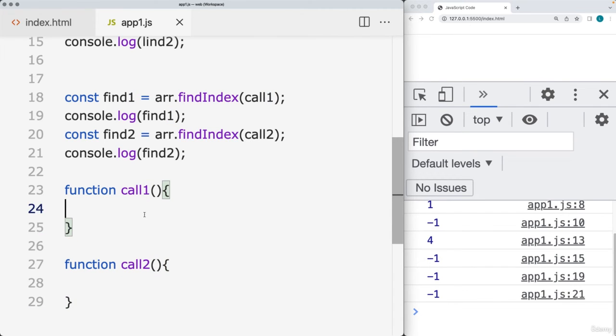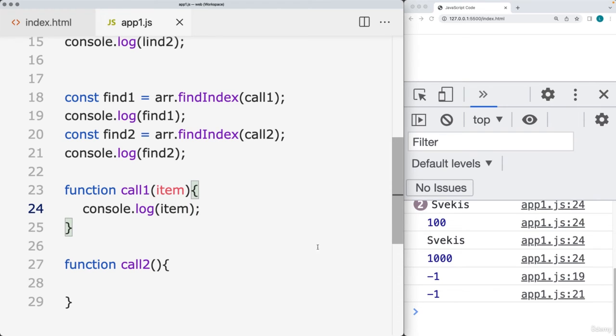Then within the callback, we'll add in some results for what we're going to be looking for, the item. So this is going to be the item in the array. If we console log the item, we get the results listed, so we can check to see if only the items, and return back only the items.